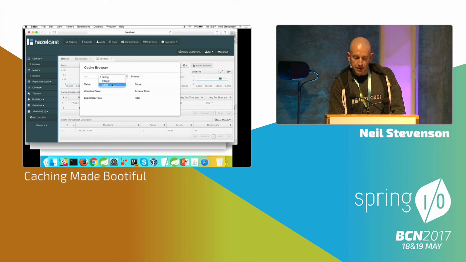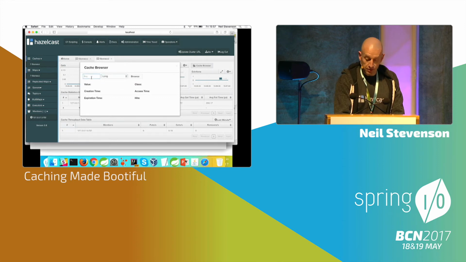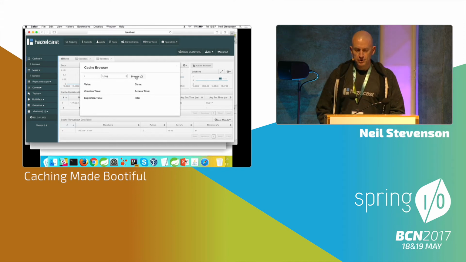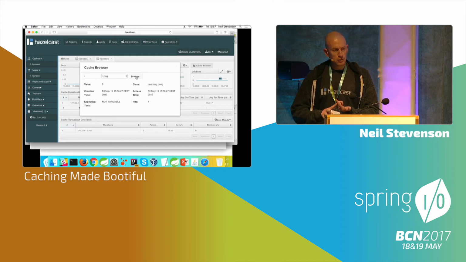The key is long. Let's have a look for, I don't know, number 4. What's the Fibonacci of 4? So it goes 1, 1, 3. Is it 8? No, it's 5.